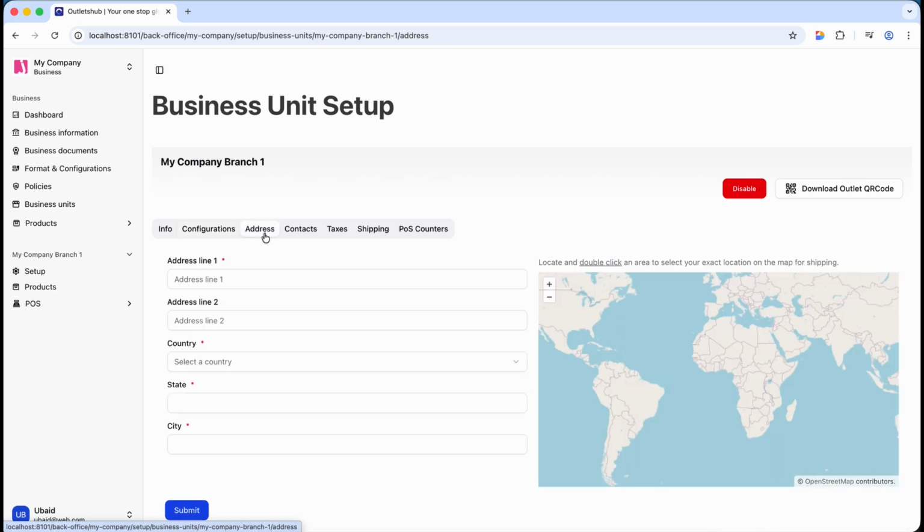The address is important. The address has to be defined for you to be able to actually be visible online and for the shipping, etc. calculations.